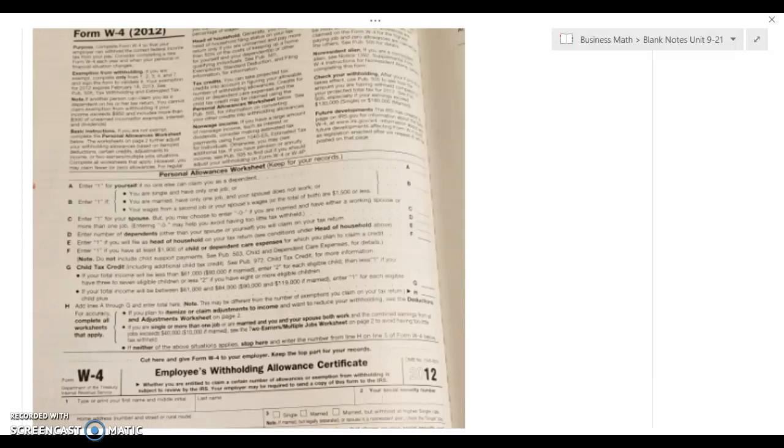Some people claim zero. I do myself still. They take out tons of money, and then what happens at the end of the year, I never owe, and I actually get like a huge lump sum back. So it's sort of like a built-in bank account. Some people don't like to do that because they say the federal government's holding your money. But in my case, and a lot of other people's cases, we don't want to have a surprise. You owe the federal government $3,000, and then you have to pull that out of somewhere. So I claim zero still. It's all up to your preferences of how you want your money taken out of your paycheck.